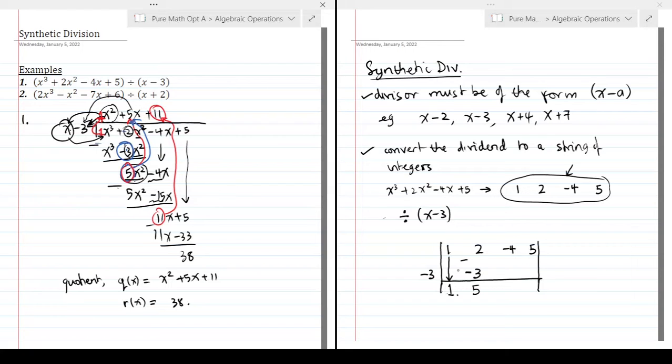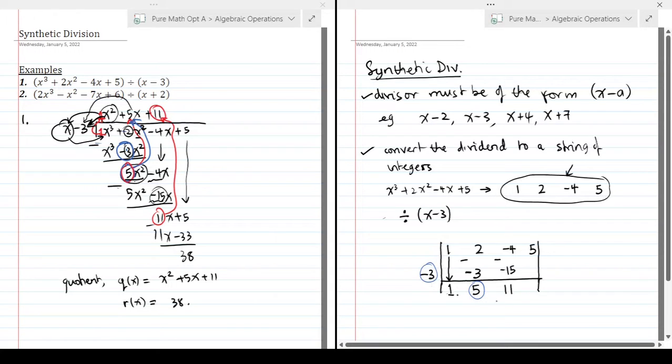Good. So I did my multiplication, I did my subtraction. There's no division when you do synthetic division itself. It is only multiplication and subtraction. So I'm going to repeat now. -3 multiplied by 5 is -15. And we do indeed have -15 on the left-hand side there. This is the same -15 here. So what am I going to do now? Subtraction. -4 take away -15 is 11. Again, I got 11x. 11 is a part of the answer.